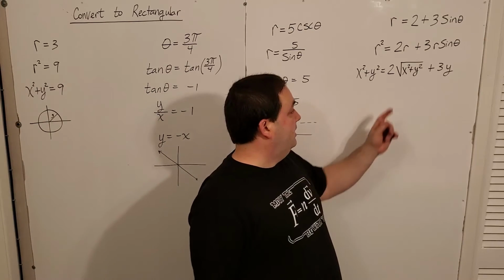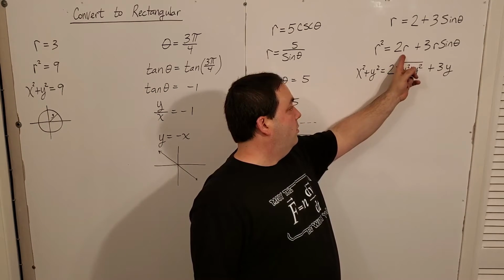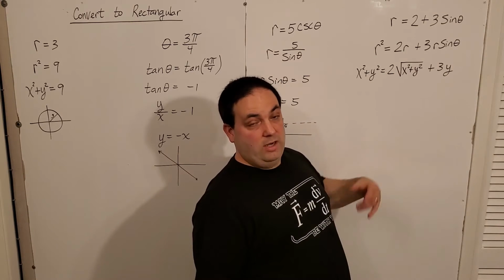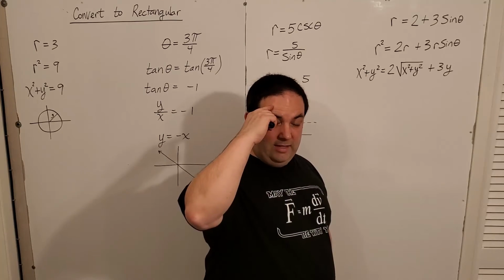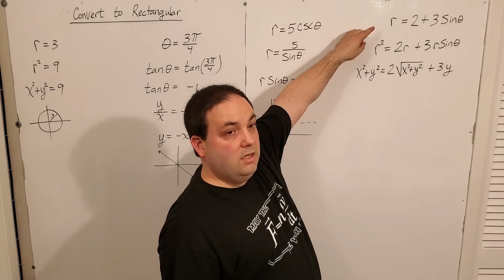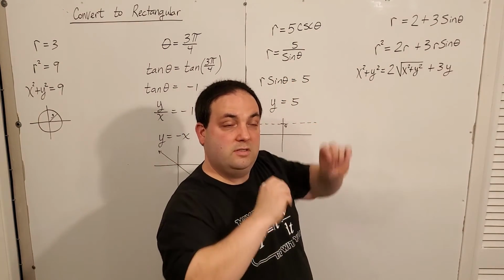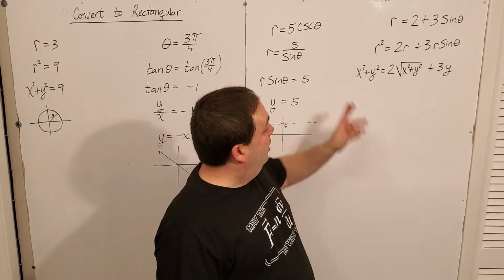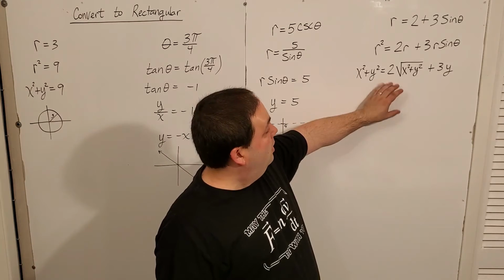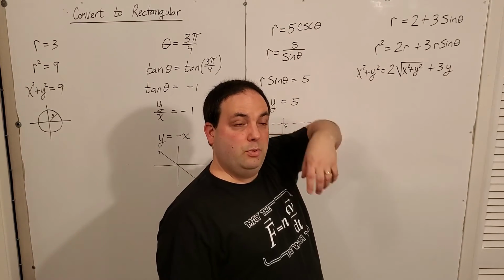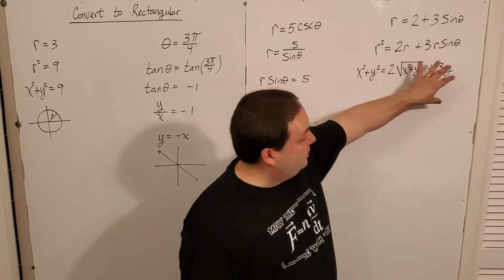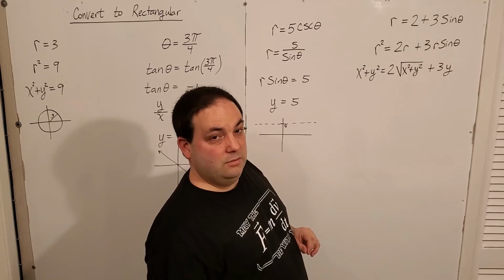Also, we didn't consider that if I take the square root of the r squared, I could get a plus or minus here, which could give us multiple answers. And in rectangular form, it wouldn't be a function. That's also something that you need to think about here. In polar form, it's 100% a function. Inputs are only used once to any given output. Whereas if I convert to rectangular, it doesn't count as a function anymore because I could get multiple values for single x's and things like that. Plus, not to mention, it's a complete disaster mess of an equation.